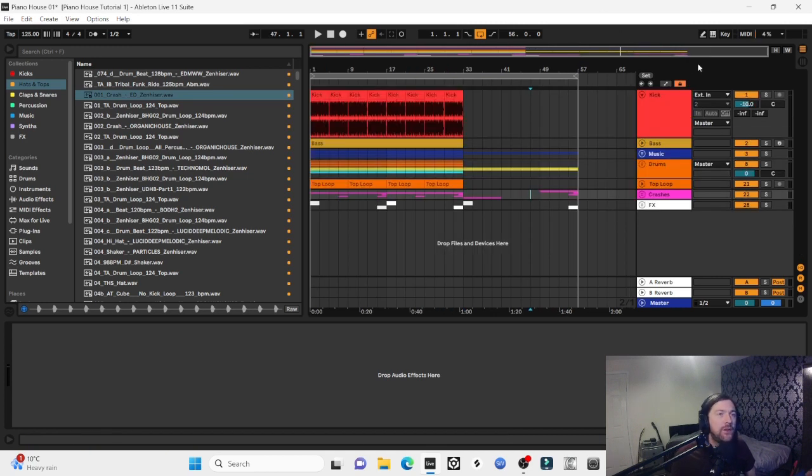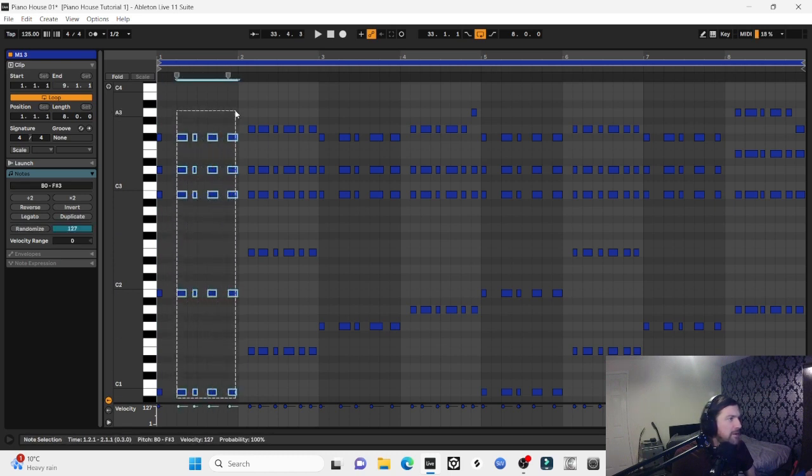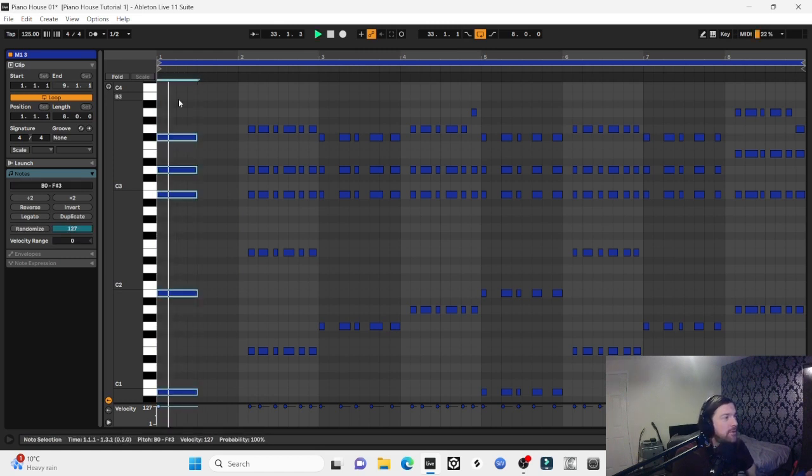Yes, what I will actually do is we've got the MIDI, haven't we? So we're only doing single hits here with this piano. So okay, we're back in the MIDI here. This is the original piano loop. So we can lose this because this is all one chord, like this one at the start here. If we just drag that across like that, we've got something different, even though it's the same chord. Yes, I think we get that all the way across. And we'll just play it in singles like this.